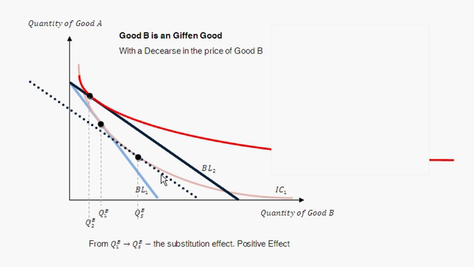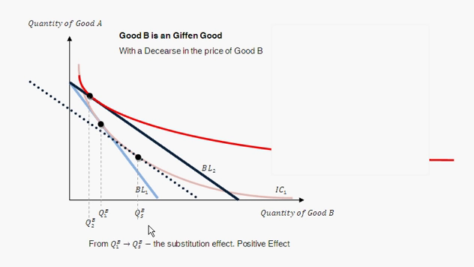So notice that we've kept them on the same indifference curve. So effectively, we've kept them at identical income, and all we've done is change relative prices. Remember that the price of good B changed. So we just shifted relative prices to show what the substitution effect is, given that change in prices. Since good B is now relatively cheaper than good A, we've shifted consumption away from A. So from here to here is the decrease in consumption of A.